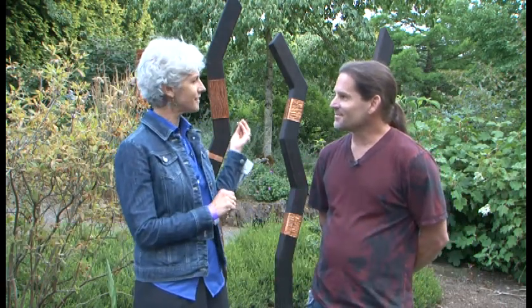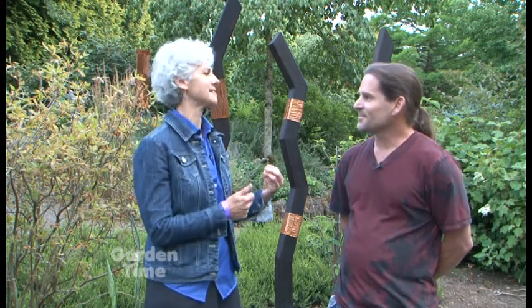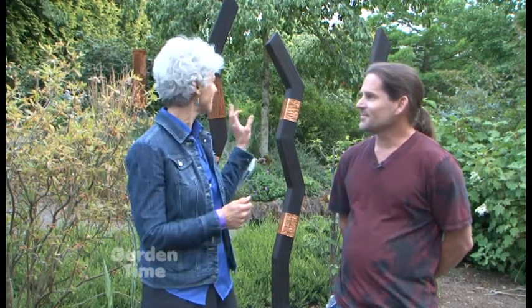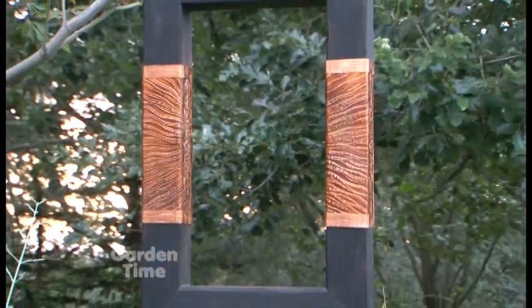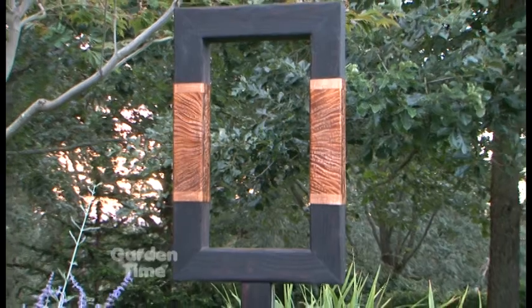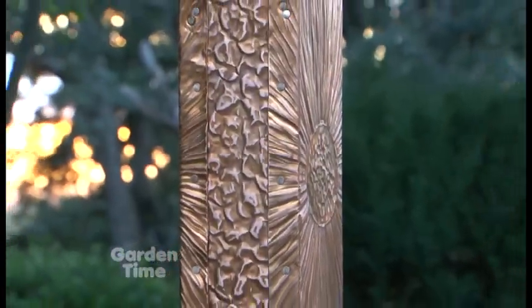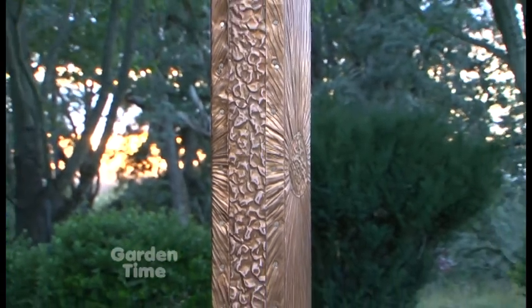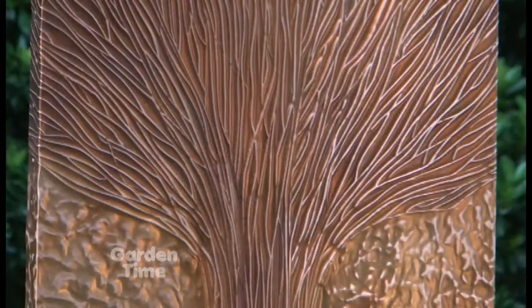His pieces are really interesting — it's copper and wood. What kind of technique is this? It's actually an old art form called copper repoussé, which more or less just means shaping and manipulating metals. My particular repoussé is self-taught. I'm actually drawing these shapes into 32-gauge copper, and that's why I have lively, interesting lines.